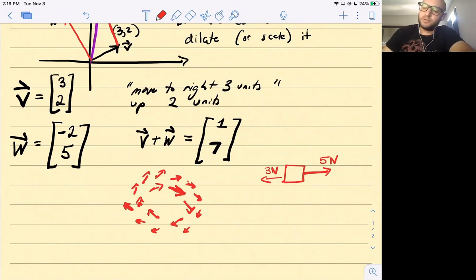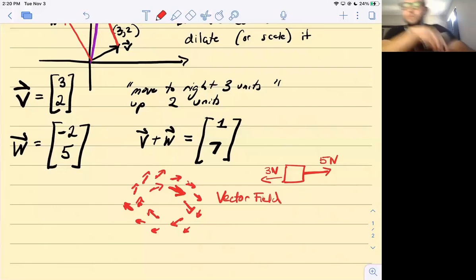So this is something called a vector field, which assigns a vector to every point in a certain space. If you've ever seen stuff with magnets and iron, that is another nice visualization of vector fields. Yeah, these are the basic things for vectors. They can describe wind, like how fast the wind is moving at a certain point. To tell me how the wind is moving, you need to tell me how strong it's moving and which direction it's moving in.